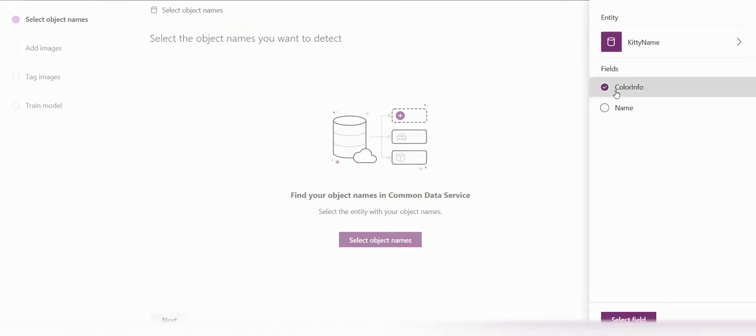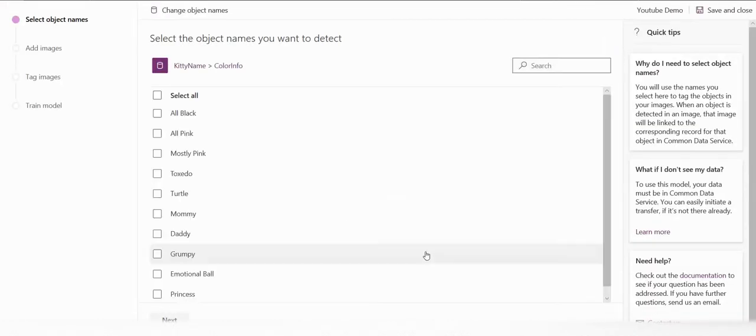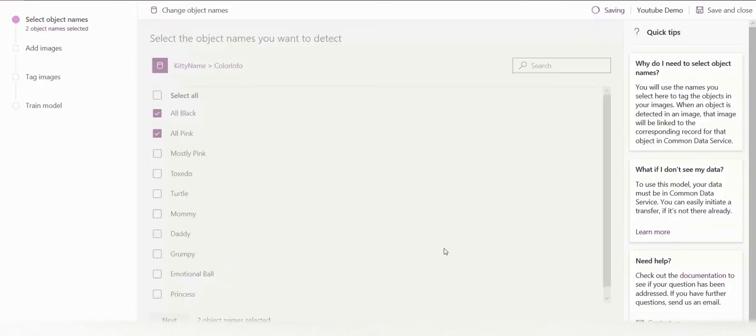I'll go with the color info, so this way we can easily know what we're talking about. We have all the different cats, but just for the sake of this demo, I'll just pick two that I've selected, the all black and all pink kitty, little kitten.